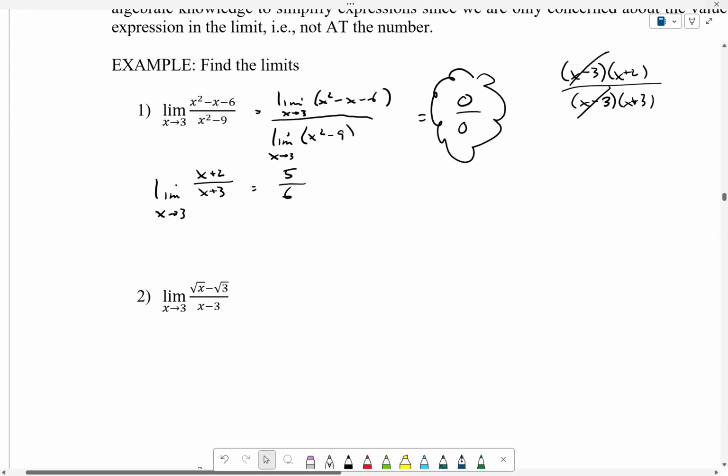Okay, quick look at this. You see, we're not going to write it, but you see the 0 over 0. Oh, that's no good. We have to get out of this with some algebra. Please take a moment to discuss. How are you supposed to get out of this with algebra? So what do we do?